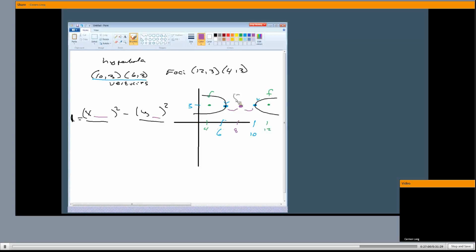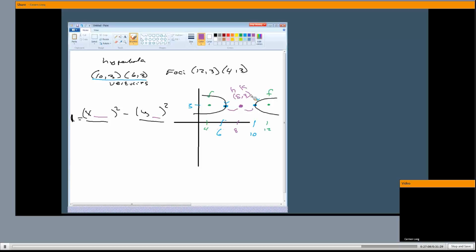I didn't have to memorize the formula. I didn't have to come up with that. I just looked at it. And I know that the 8 is the H and the 3 is the K. So the H goes with the X and the K goes with the Y. So that part's done. All I had to do was look, but we can do it by just looking at the picture of the graph.